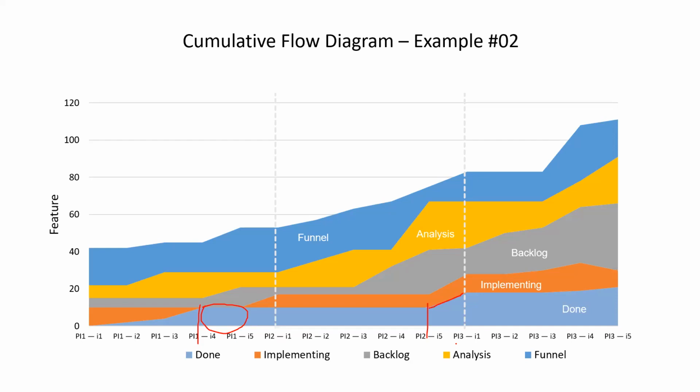It might be because of a dependency. It might be because of bugs. It might be because of some updates or clarification from the product owner. Because before moving it to done, we need to give a demo to the product owner, and the product owner should accept it. That's what happens in the majority of cases. If the product owner is not accepting the story, of course, it might still remain in the current state. The team might be doing rework. There could be various reasons, not just one simple thing.